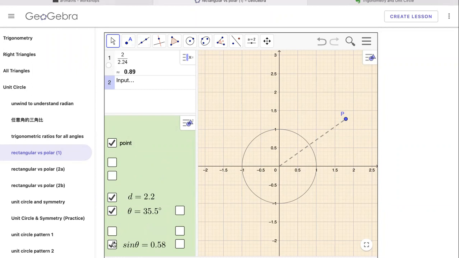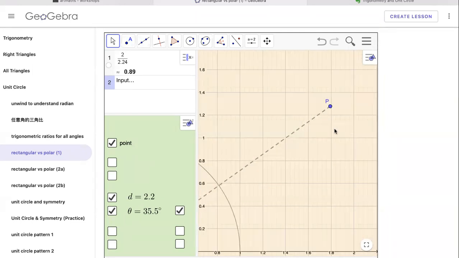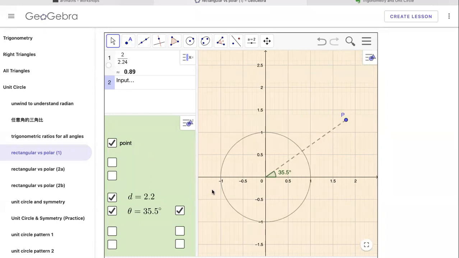Okay, so let's say if you don't have this x and y coordinate directly, but you know the length is 2.2. The angle is 35.5 degrees. So you know that you can know this angle here, right? Can you find out the x and y coordinate here? Okay, by the calculation. So the sine and cosine ratios will give you the values. All right, so you can also practice here. For example, 2.2 multiply cosine. Okay, so you can press here 35.5.